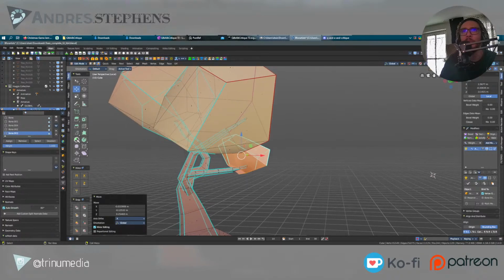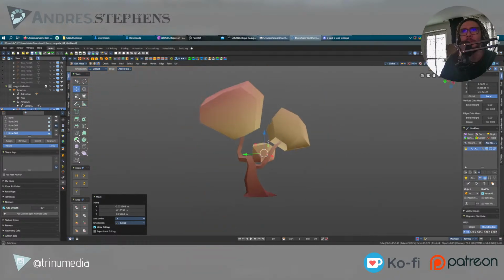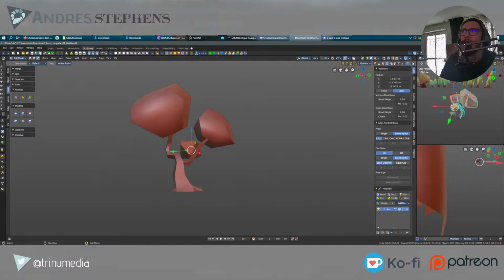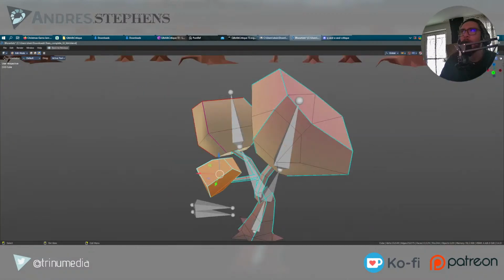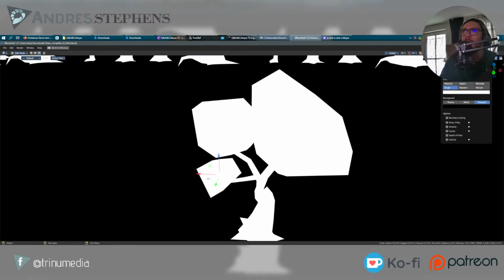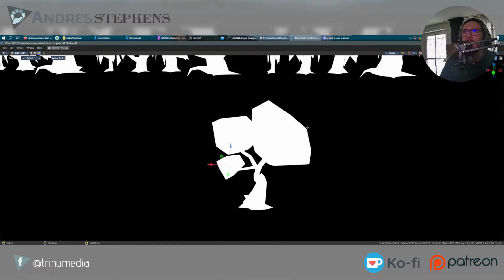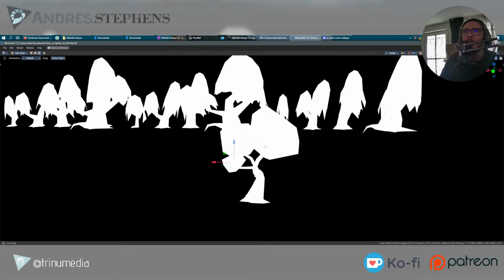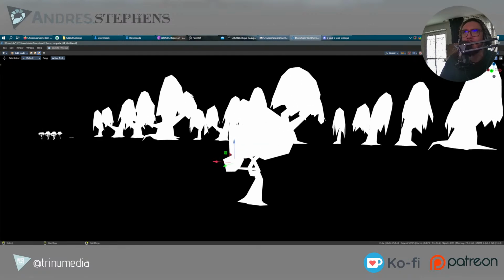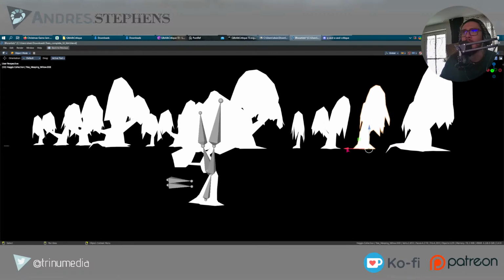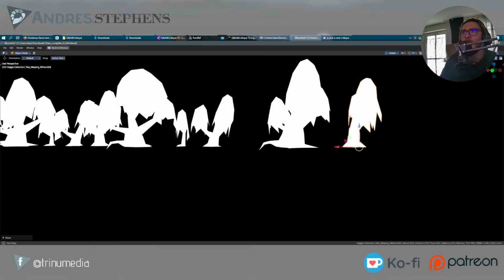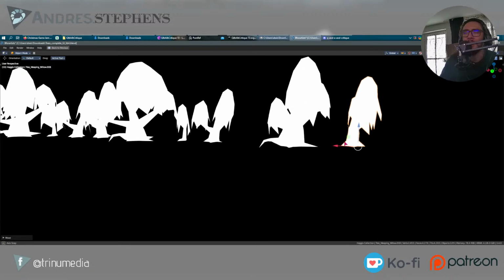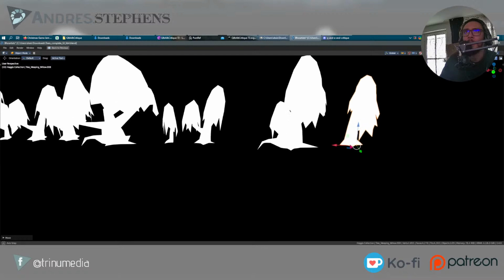And just one small tip when it comes to low poly design: silhouette is everything. If you have a silhouette view of some kind inside of a 3D viewport, where you just have flat shading, a single white material and a black viewport background, or something vice versa, silhouette is hugely important because you don't have a lot of topology to help you with the reading. So if you have a tree that doesn't look like a tree from a certain angle, this will make the game a little bit harder to read while you're modeling.